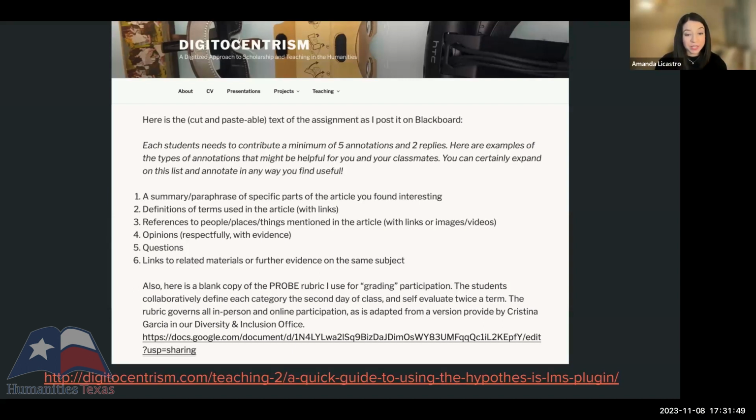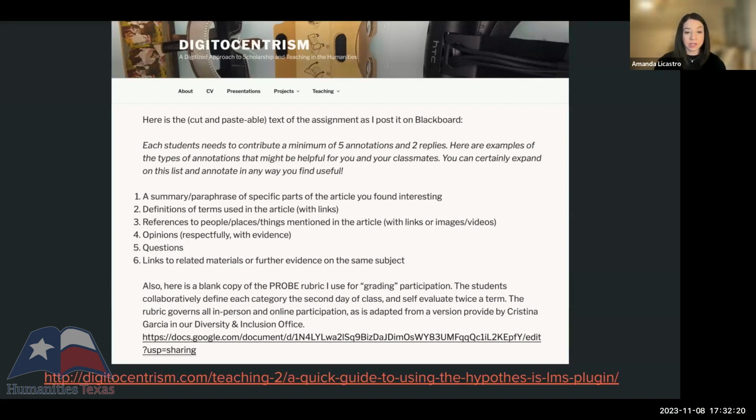One question I always get is how I grade, right? How I grade an assignment like this, or how I assess an assignment like this. So both Hypothesis and Perusall actually have an assessment platform built in, and they do have AI grading built into Perusall. So you can set up your parameters, like what you want each part of the assignment to be worth, and it will suggest a grade for each student, which obviously makes grading very quick.